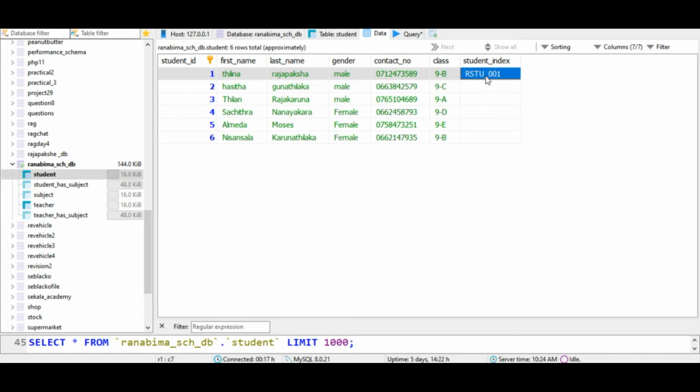We have to do the same for the remaining 5 rows.